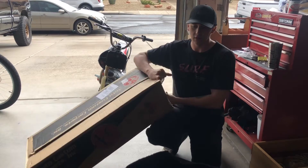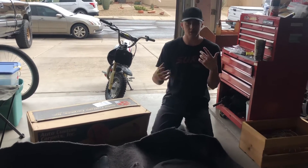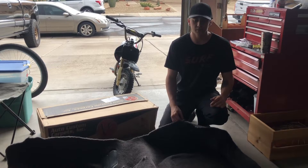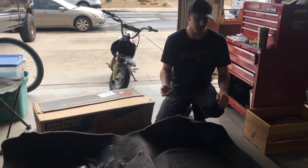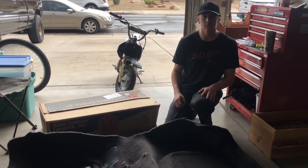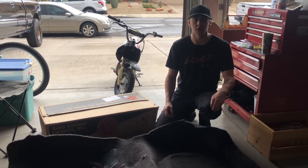I bought this carpet kit — this is the whole front clip of the carpet, and then I also bought a rear hatch carpet kit where the spare tire is. It all comes separately and you can get one or the other or both. I decided to get both because I figured if I was gonna buy it, I'd rather just have both. I know it's kind of weird to repaint the whole inside of the car and then put a carpet kit over it, but I just wanted everything fresh, clean, painted, and then a nice new carpet. And if I got another 240 down the road, I'd have a brand new carpet to put in it.